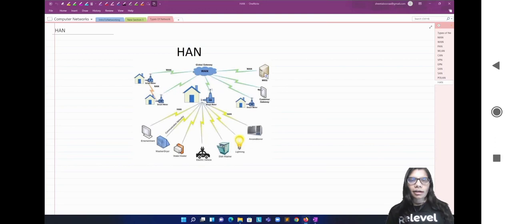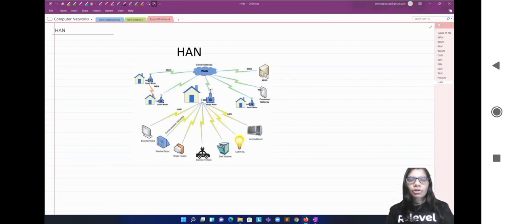Many houses might have multiple computers. To interconnect those computers with other peripheral devices, a network should be established, similar to your local area network within that particular home. Such a type of network, which allows a user to interconnect multiple computers and other digital devices within the home, is referred to as a home area network, and it encourages sharing of resources, files and other programs within a network. It supports both wired as well as wireless connections. So I hope it is clear to you what a home area network actually is.